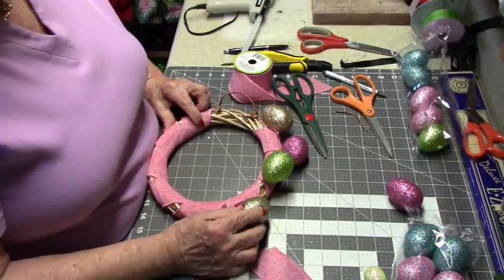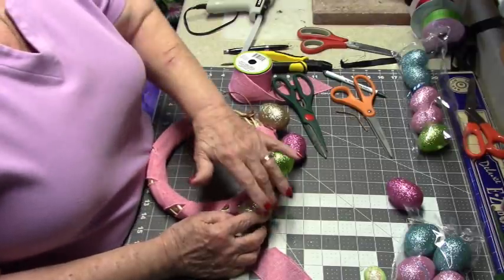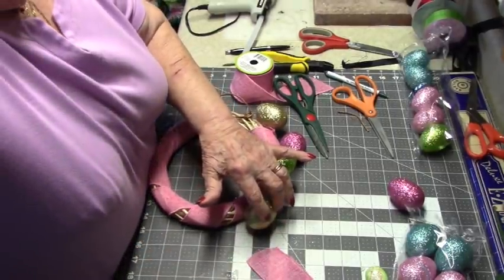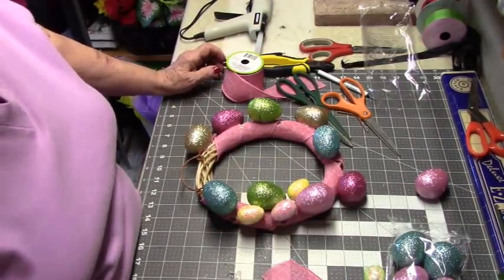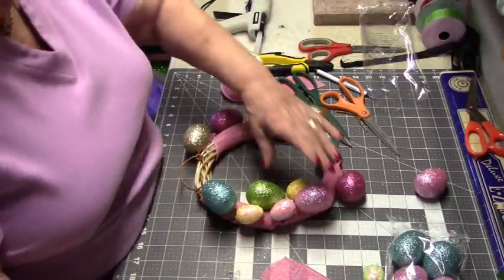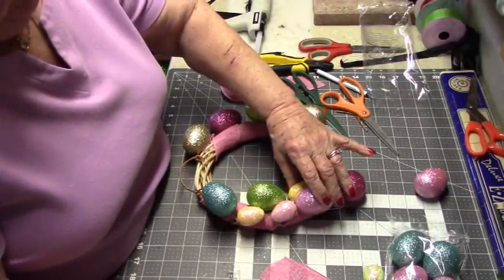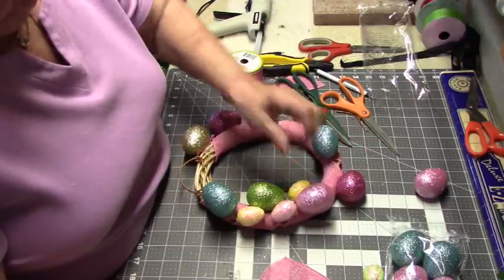I'm going to have to hold these a while as I go around, so I won't make you watch me hold all the eggs, and I'll be back when I get around to the end of it. Okay, I got around, and now what I'm doing is I have the little eggs, and I'm basically going to fill in the holes between the big ones.